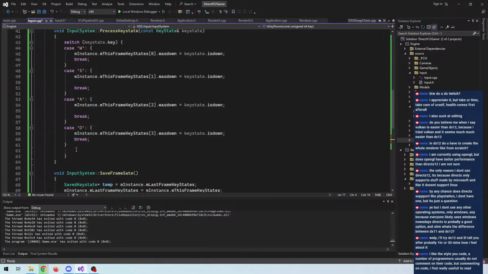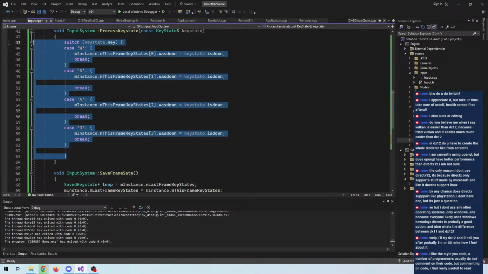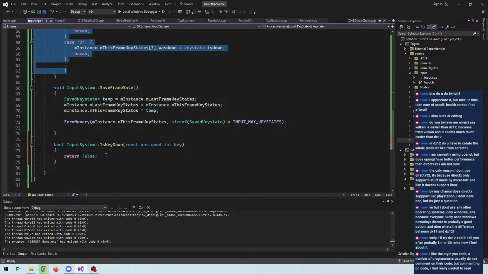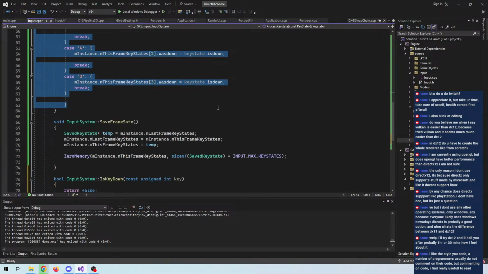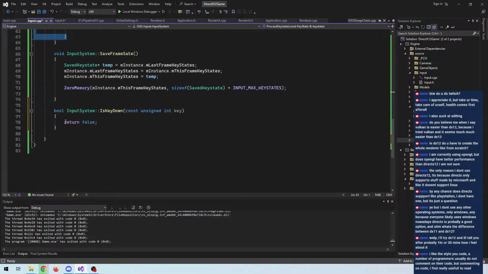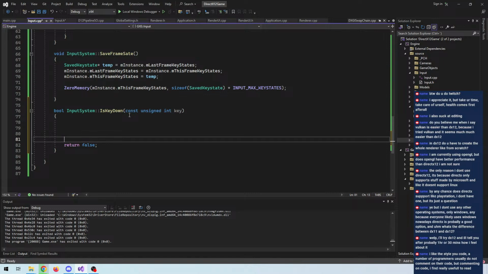And we will just use the same switch here because the key will be int based.